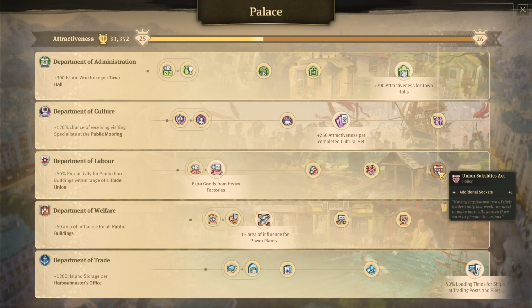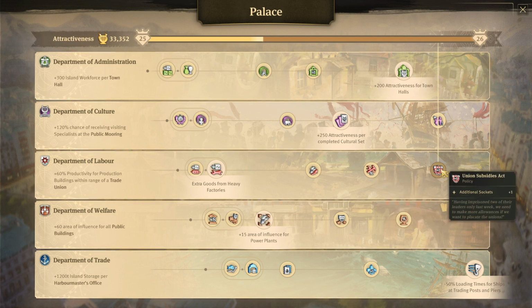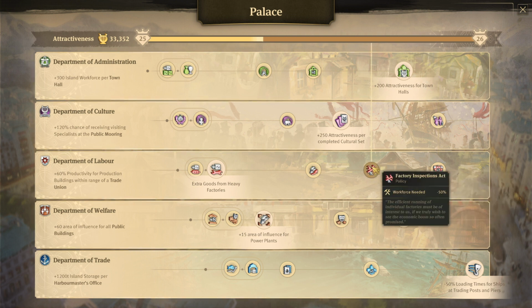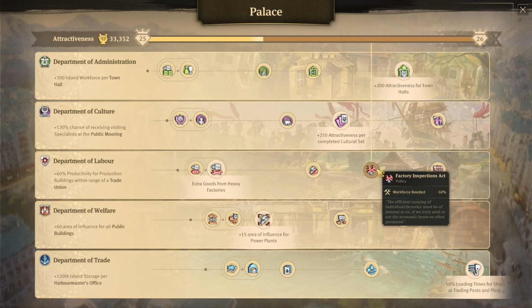And this one adds one more socket, right? And one more item to your trade union. So therefore, you could always put those two items if you need it to reduce the workforce. But if you don't need to reduce the workforce, then you can put something else, right? So this one, let's say, is more restrictive. It's less good than this one. So you will always choose this one above that one.